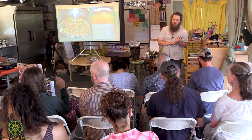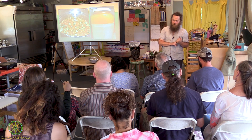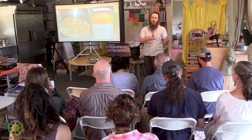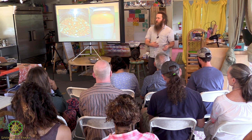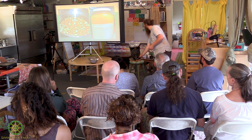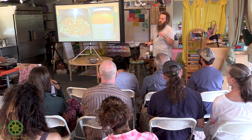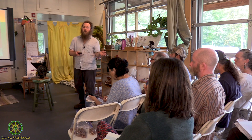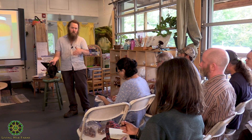For the colander — would you use a mesh colander rather than one with holes? It depends on how finely you ground. If you ground it really fine, you'd want to line a colander with a cloth to retain the meal. However you're grinding needs to be tuned to whatever straining method you're using.